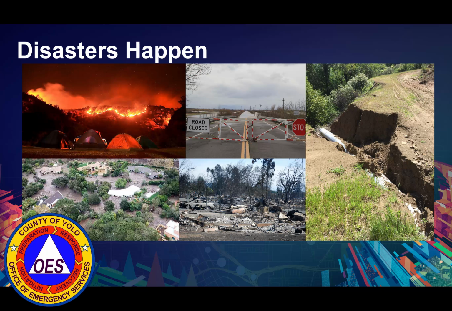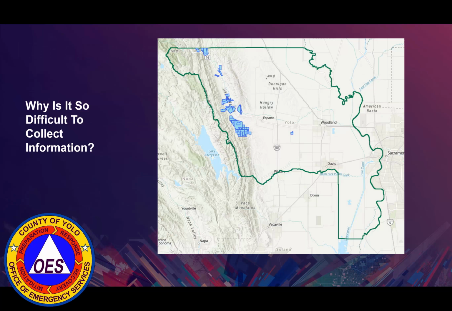And then just two more pictures on the bottom there to remind us about the California mudslides down in Santa Barbara, and of course the wildland fire in Santa Rosa. I'm sure most of you in the room saw something on the news when some of these things were happening. So when we have all of this happen, one of the key focuses of emergency management is to gather as much data as possible on the damaged areas, how much they're going to cost to repair, and it's a very extensive process that we go through with all the jurisdictional partners in order to relay that information up to FEMA.